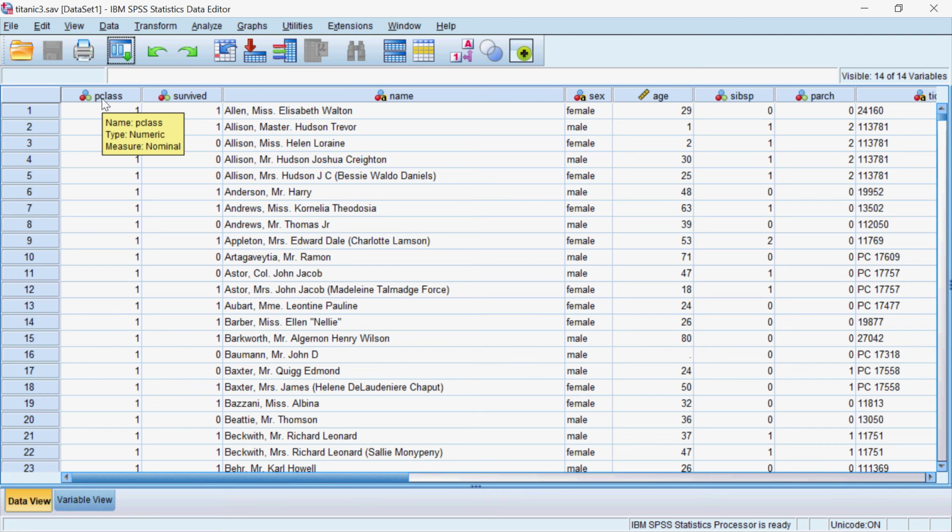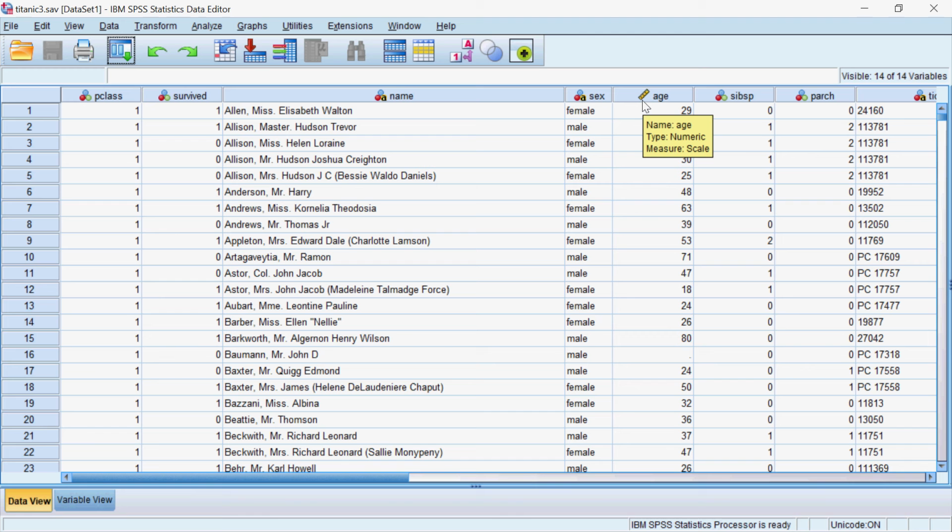Now next to each variable name, you'll see that it takes a good guess at what type of variable it is, as in numeric or string, being letters or characters, and it also has a guess at what class of variable it is, in this case nominal. So those 3 dots are trying to indicate that it's nominal categories like colour. This one here, it also considers nominal, even though we wouldn't really use the passenger names for anything, we just keep them in there. And that little A on it is indicating that it's a string, and a string means characters or letters.